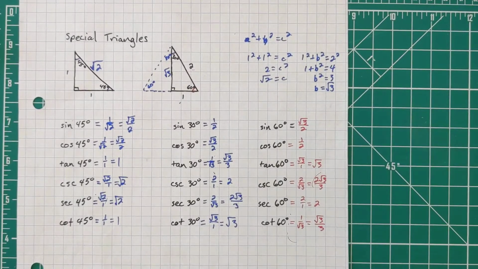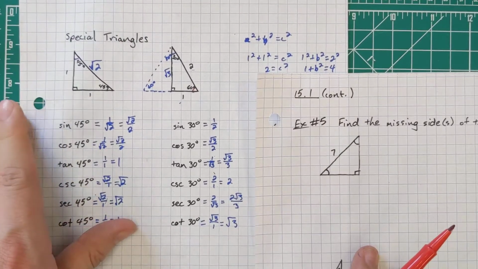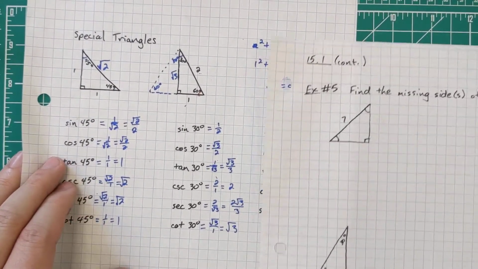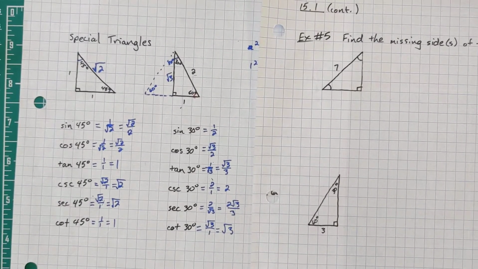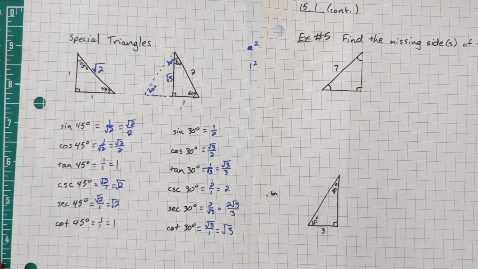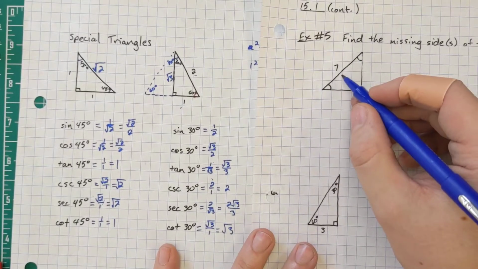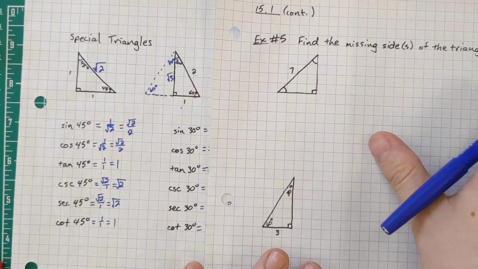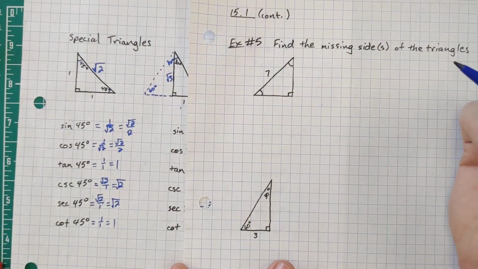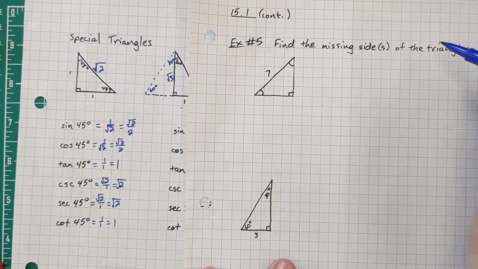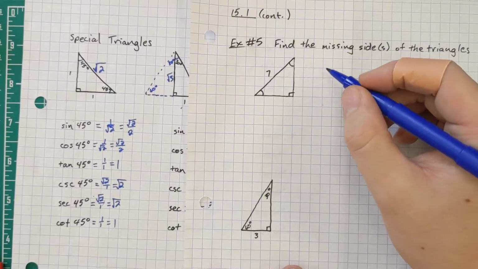Now, these examples aren't in the book, but I am going to use the same idea to find some different sides. So you'll have a few problems that are similar, but we want to use the things that we know. Here, I used those little marks saying that those angles are the same. So if those angles are the same, then I have a 45, 45, 90 triangle. I want to find the missing side or sides. So here I have 2 missing sides.